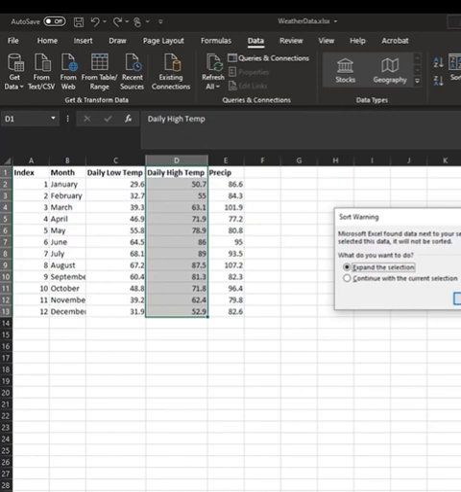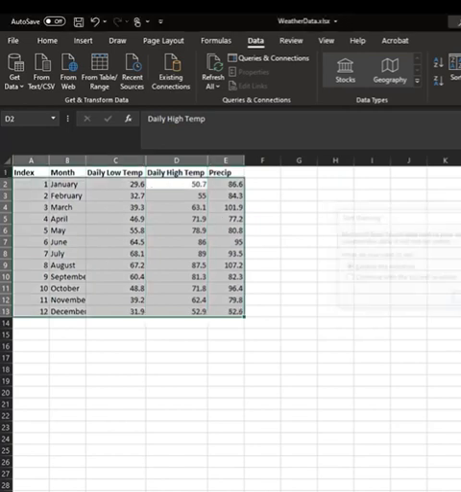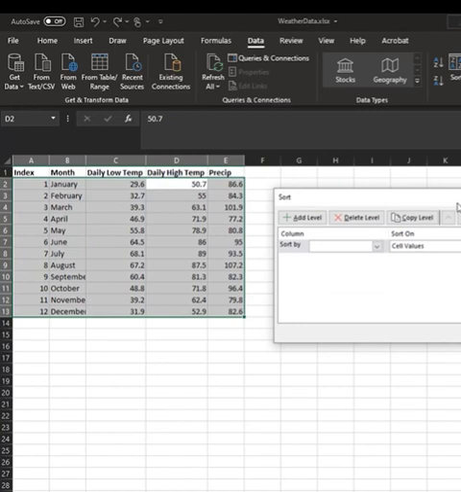This is a place where we do want to listen to Excel. Think about what will happen if we simply sort temperature. If we only sort temperature, then those temperatures are no longer going to be associated with the correct month. They are not going to be associated with the correct precipitation, and basically we've messed up our data set. So this is a really critical thing to think about. Even when we want to sort by one column, we usually want to sort our entire data set. So we are going to take Excel's advice and expand the selection.